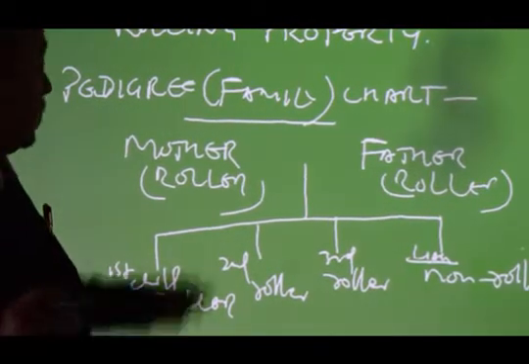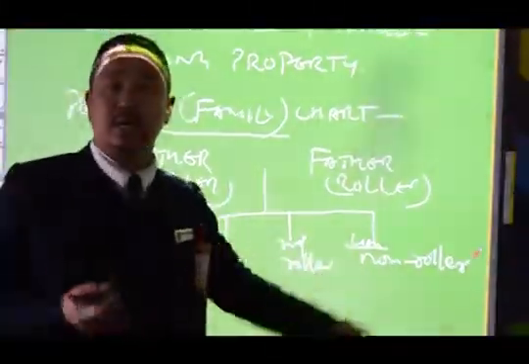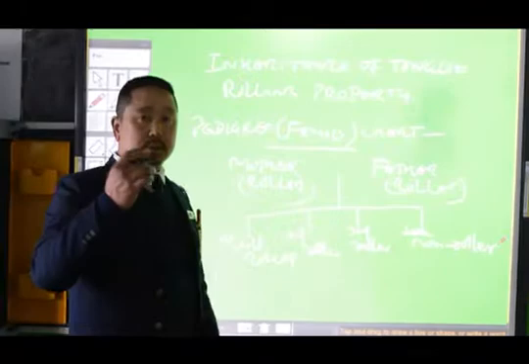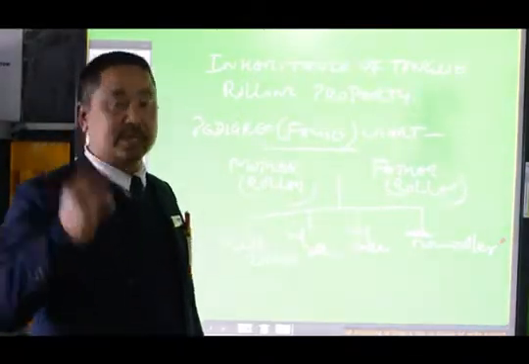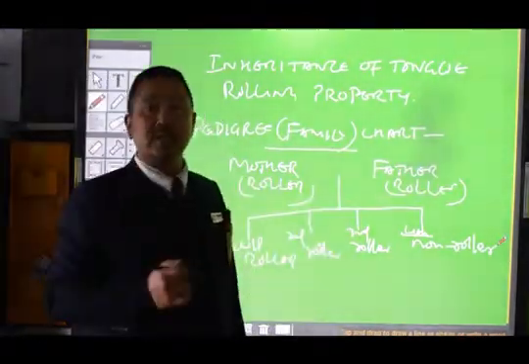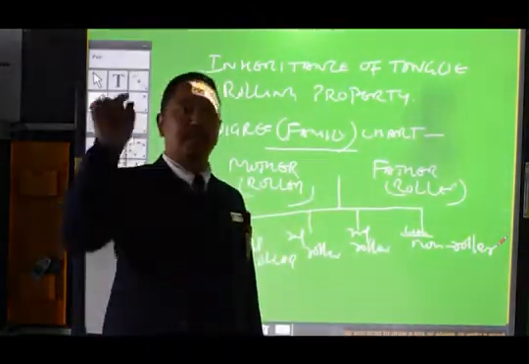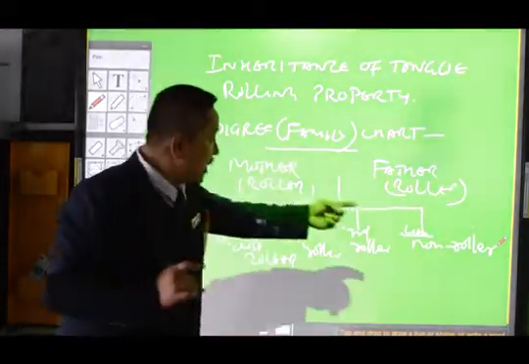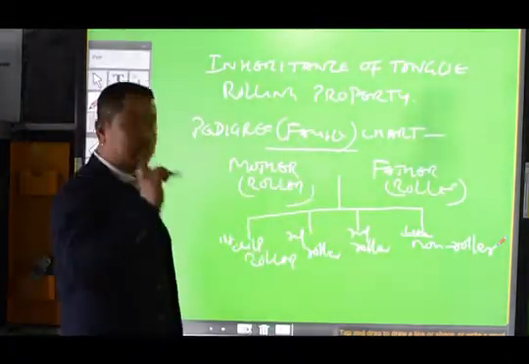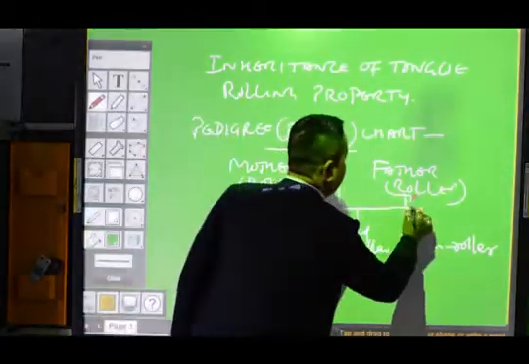Why is it? The question might arise: being both the parents rollers, how come the fourth child is a non-roller? The question might arise in your minds. To address this, what you can understand here is that the mother and father must be heterozygous dominant. We have talked about homozygous dominant, heterozygous dominant, homozygous recessive, all that. So to understand this, you can think that mother and father both must be heterozygous dominant, capital R and small r, capital R and small r.